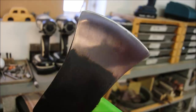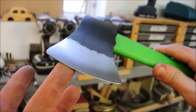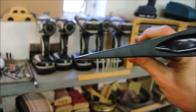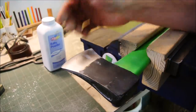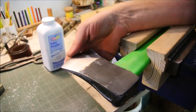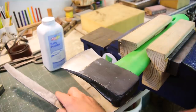It is still dull at this point, but we can just use hand tools to finish it up by putting an edge on it. It is a much better shape now. To me, filing is the best part. I don't know why. It just feels like this is where it comes together. Like you really start to see progress here. I already have this side done and it's already starting to develop an edge.